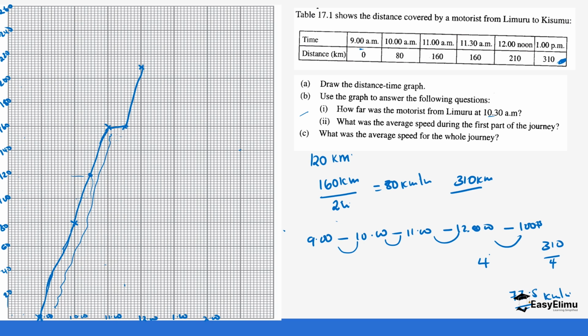And then after that, just apply the formula. Most of the time, you'll be asked to calculate the average speed, calculate the distance covered, calculate the time taken. So the conversions are going to be between distance, time, and speed. So make sure you remember the formula, and don't forget, average speed is different because you need to add all the distance that is covered over all the time that was taken.